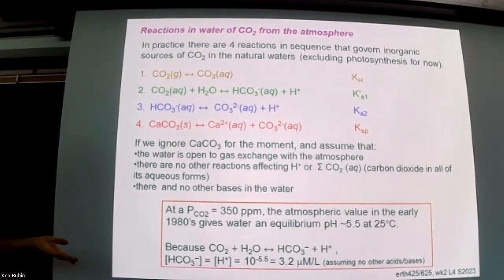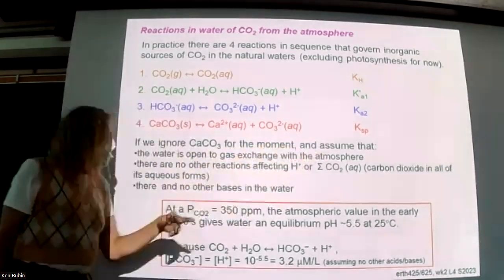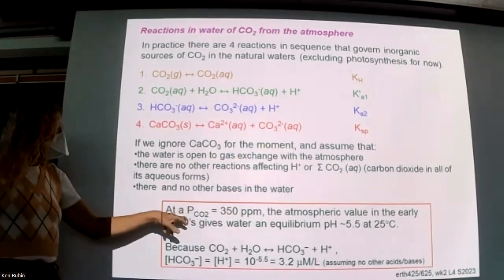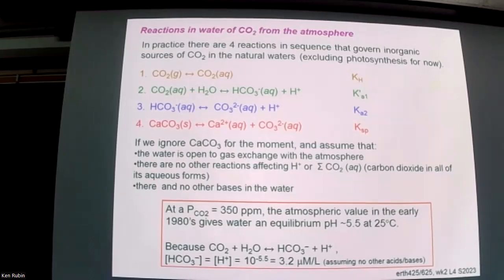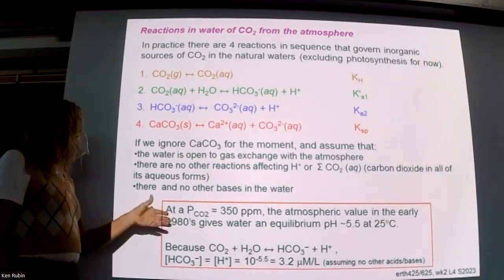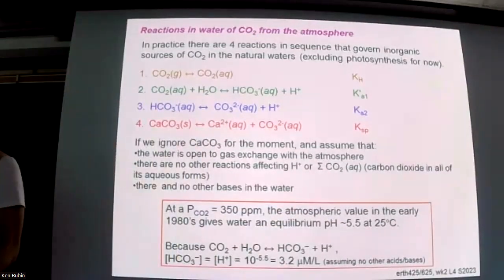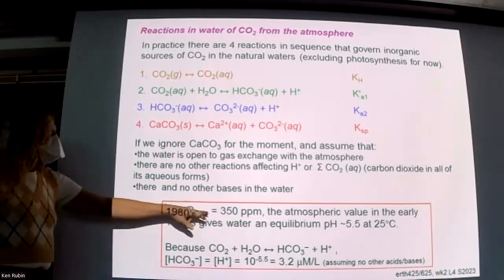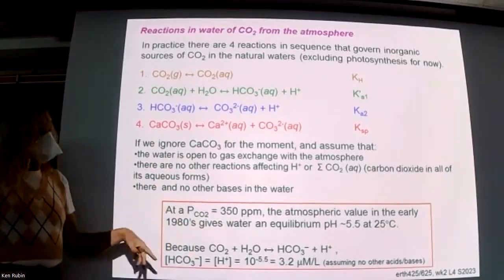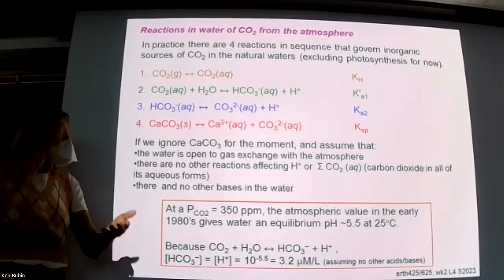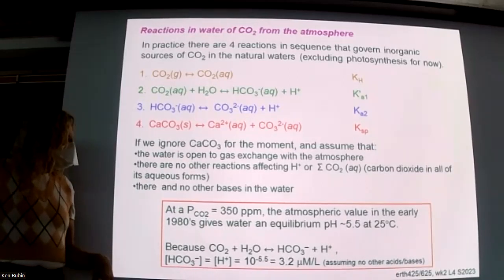For instance, I did a calculation using these expressions and the values for those that says, okay, at a partial pressure of carbon dioxide in the atmosphere of 350 ppm, which was the value around the turn of this century, around the year 2000, or a little bit earlier perhaps, we can calculate what the pH would be, 5.5. And you can also calculate the pH today, now that we know our value is about 405, 410. It isn't a huge shift, right? It's a shift that happens in the decimal places, actually the hundredth place, but it's a cumulative effect, and that's partly because there's such a huge volume of water out there.